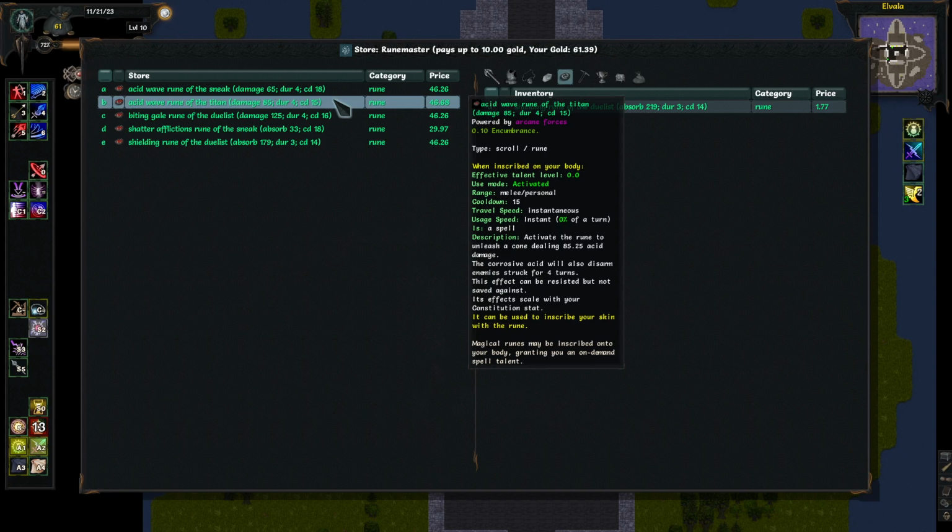I don't know. Is it worth it? I love acid. I love acid wave rune. This scales with constitution, but it has such a low cooldown that right now it's probably pretty good.